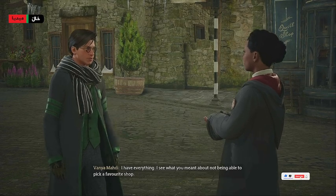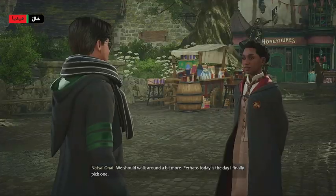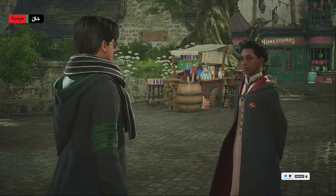I have everything. I see what you meant about not being able to pick a favourite shop. We should walk around a bit more. Perhaps today is the day I finally pick one.